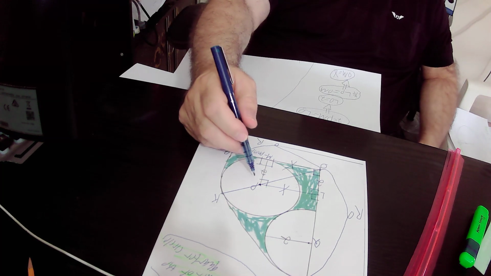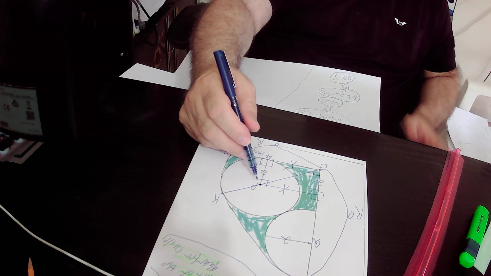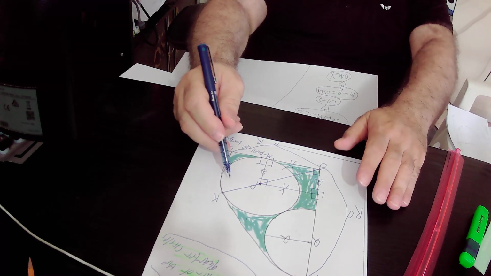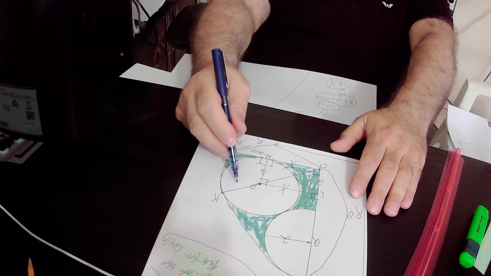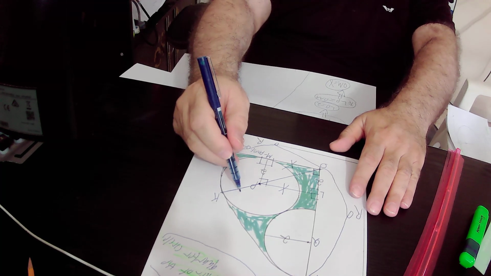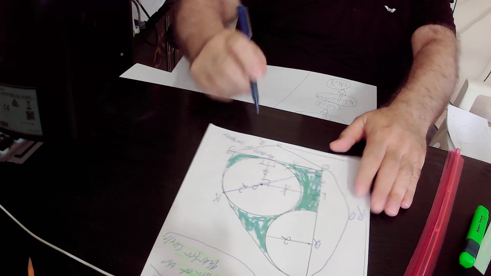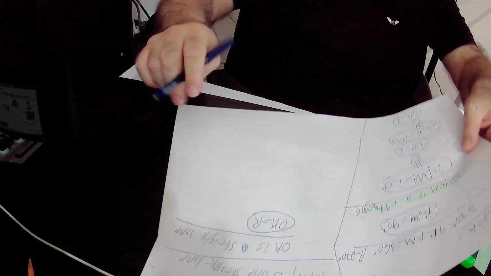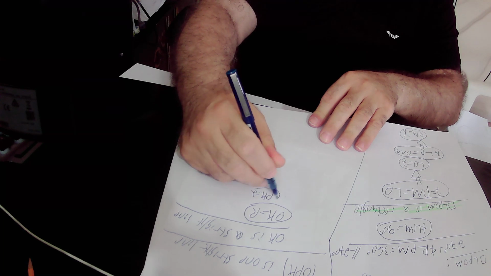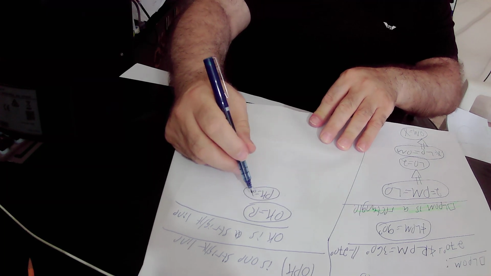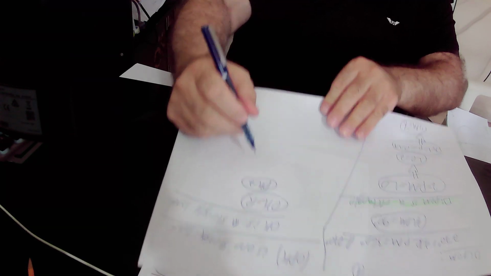Likewise here, we know that point P is the center of the circle. Point K is a point on the circle itself. Therefore, PK is the radius of this circle, that is equal to 2 units according to what is given in the question. So we can also write down that PK equals 2 units. In conclusion, OK equals R and PK equals 2.